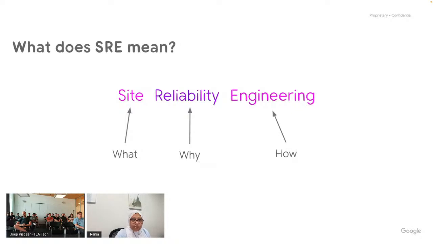So what's SRE? SRE is site reliability engineering. The site is more into what we want to focus on, what we are trying to engineer or operate or even build and deliver. Reliability, why do we need it? Why do we need the whole principles? And engineering, how will we implement it. So SRE is more to talk about, I have a site or I have an artifact, I want to make it more reliable, and this is how I'm going to do it. But the measures will differ, and the artifact itself will differ from one customer to another and from one implementation to another.